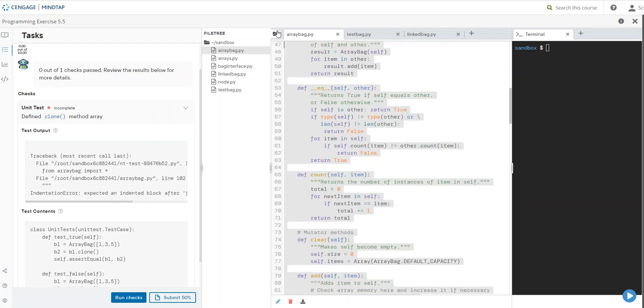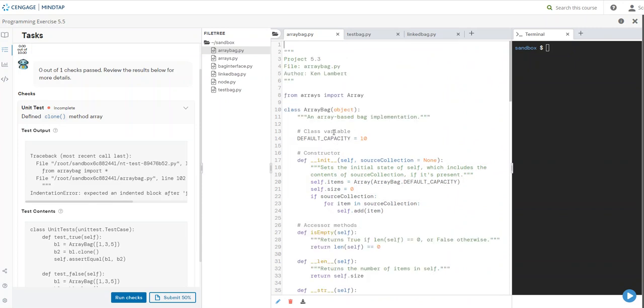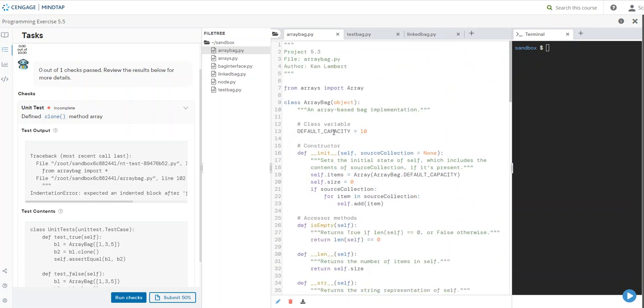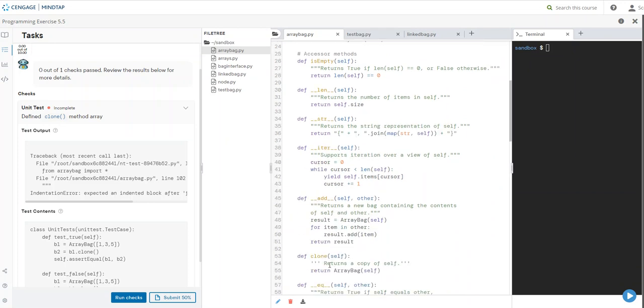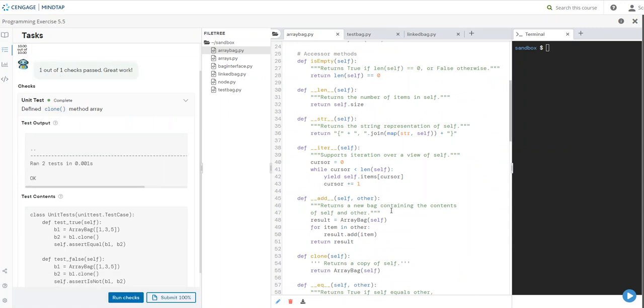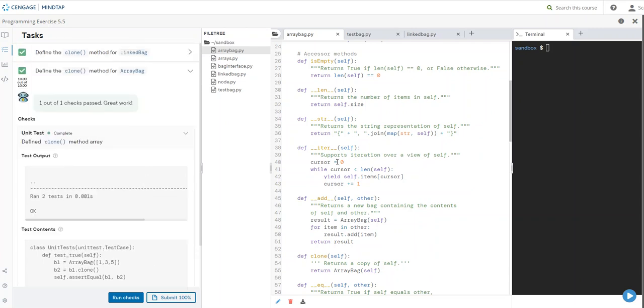Let me get rid of those 100 some odd lines of code that I had there that didn't need to be there, and make sure I added my clone line. Let's run checks now. And now it ran fine.